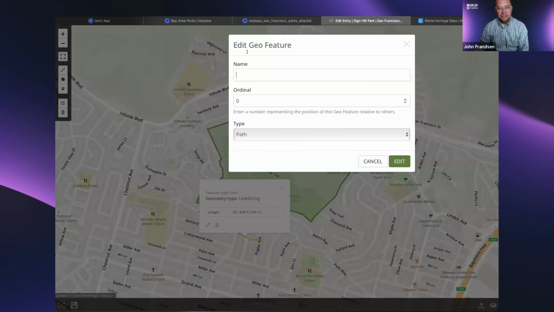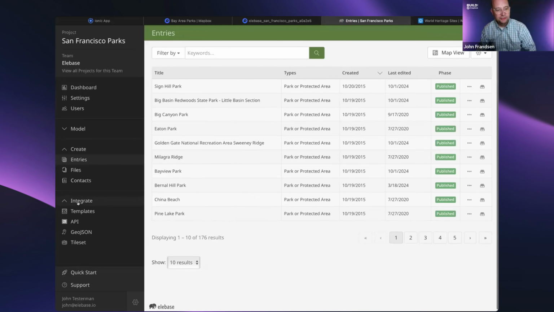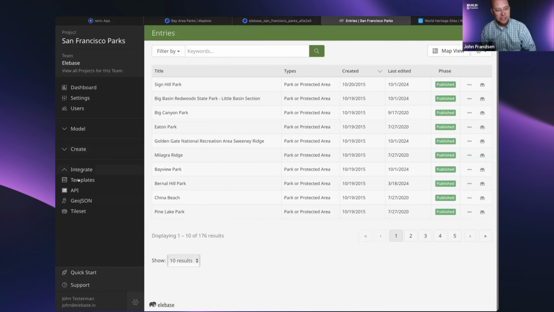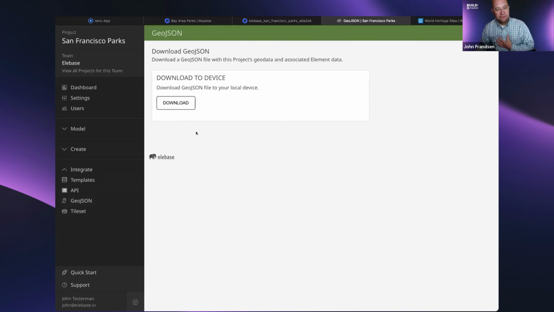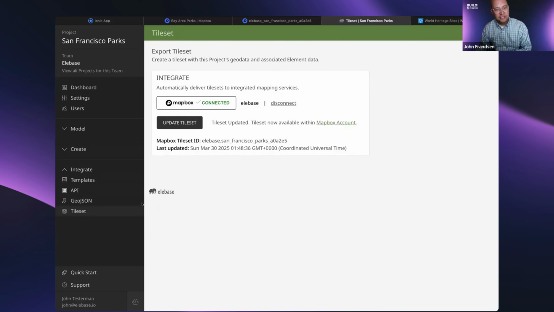That data set can be published in a variety of ways. Here you go to integrate, and you can access all of this information through the API. You could download this as a GeoJSON file, or I could publish it directly into my Mapbox account as a tile set.